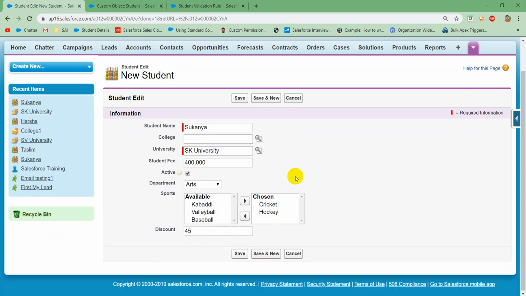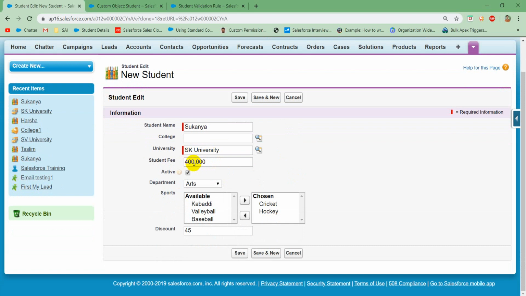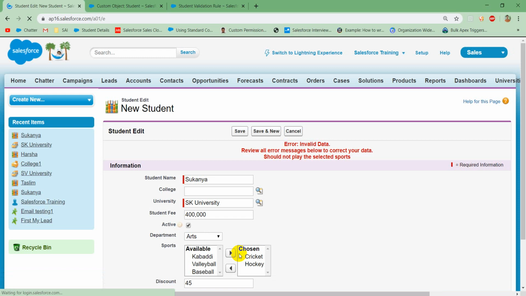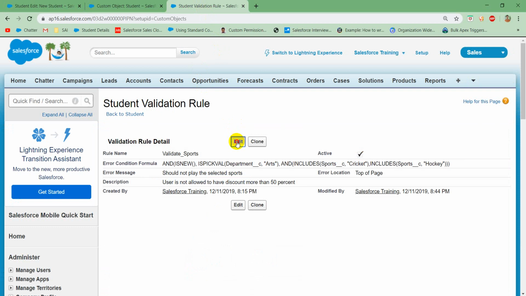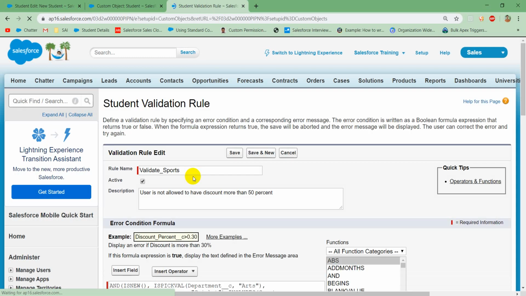Okay? I have two things, hockey and cricket both are there. Try to save the record. It will throw the error. Because as we have given isNew, means if the record is getting created then only we need to throw the error message.